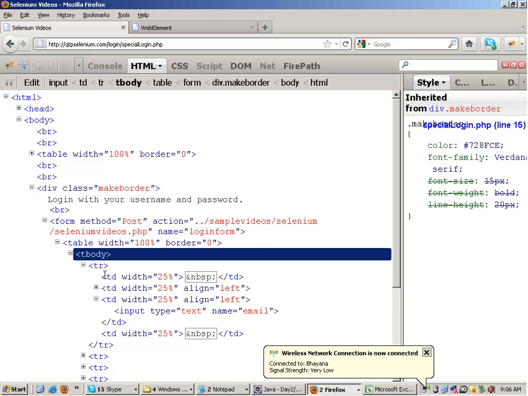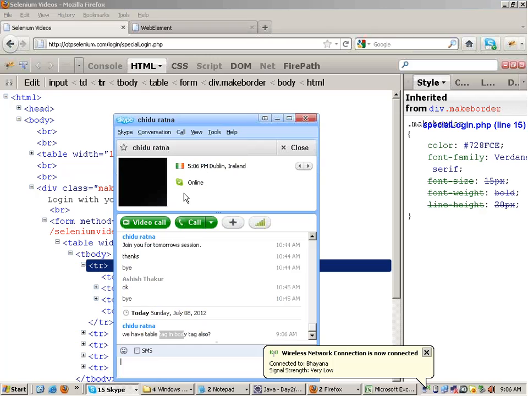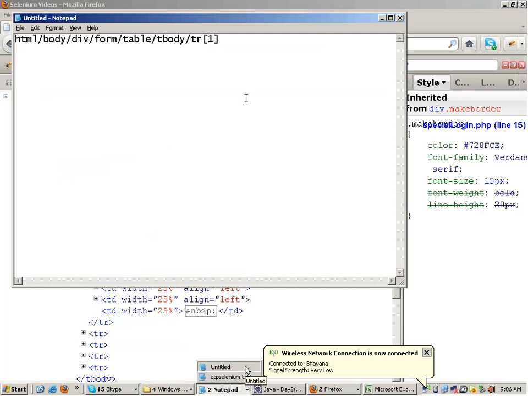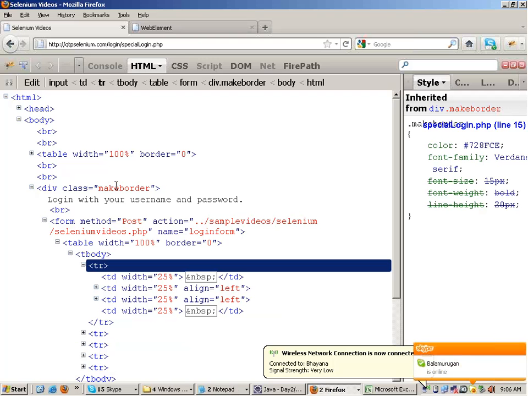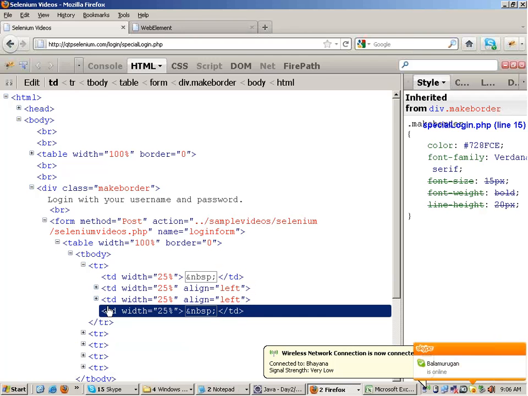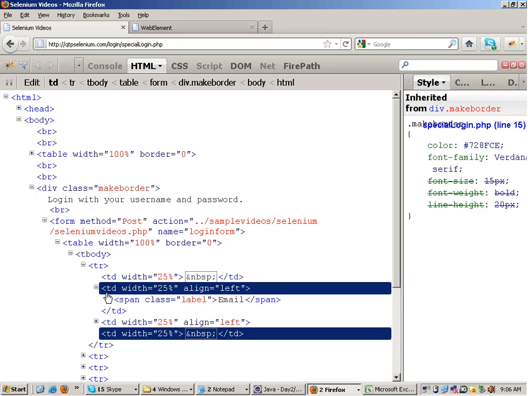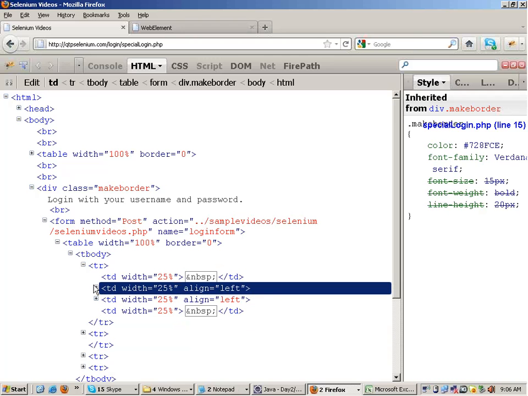In this TR tag, that is the TR1 tag, this one, inside the TR1 tag you have got 4 td tags, and you are interested in the third td tag.